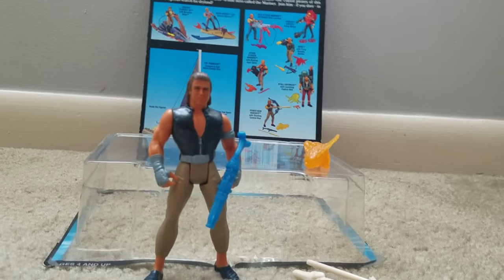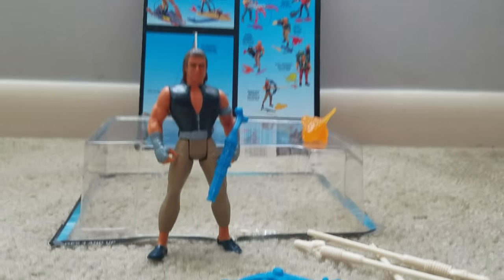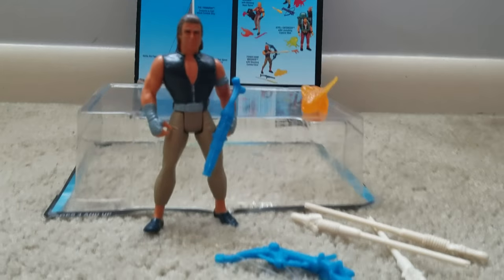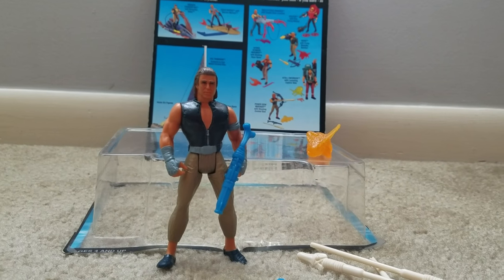And yeah, if you haven't seen Waterworld, check it out. There's a trading card line. There's a Super Nintendo game that was only released in Europe. You can find that on eBay for about $25. I do not own that yet.